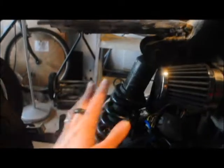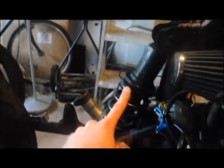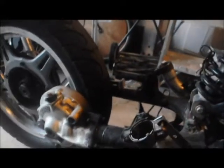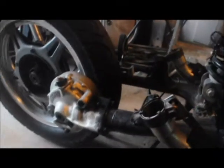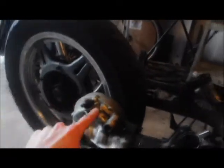So I ordered an adjustable shock that's nearly the same length. It doesn't mean I'm going to set it up with this exactly, but I might. It might be an inch longer, or half an inch longer. But I'm going to do that thing I did before, where I said I was going to cut the drive shaft and extend it. Get the back wheel off.